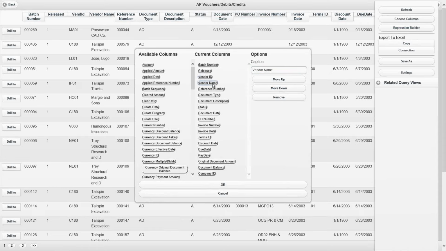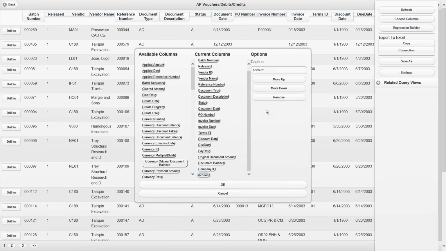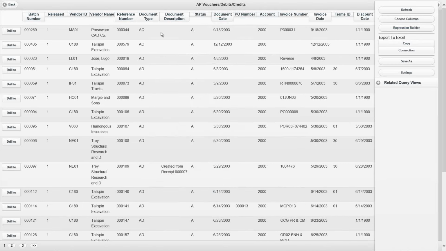The next thing we can do is make changes where there might be a field that's currently not being displayed. Maybe it's the account value that I want to add. I've clicked on that field, and it's available here. I might even decide to move that up in the list, a little bit higher in the screen. So again, I can add, remove, and change, all those things. Once I click on the OK button, you see the screen automatically updates. The idea with that feature is to make the screen look exactly the way that you want, so you can customize the look of the quick query to work the way you need it.